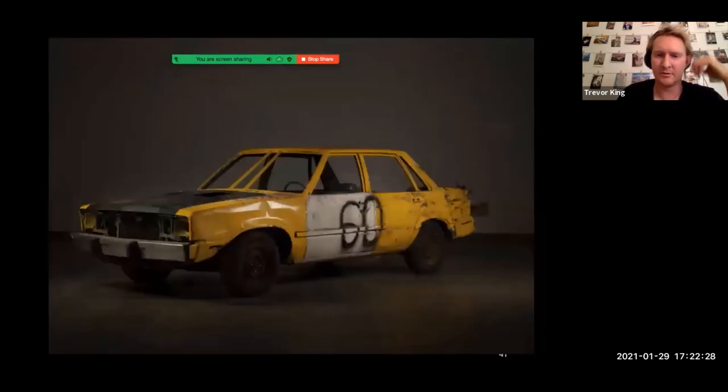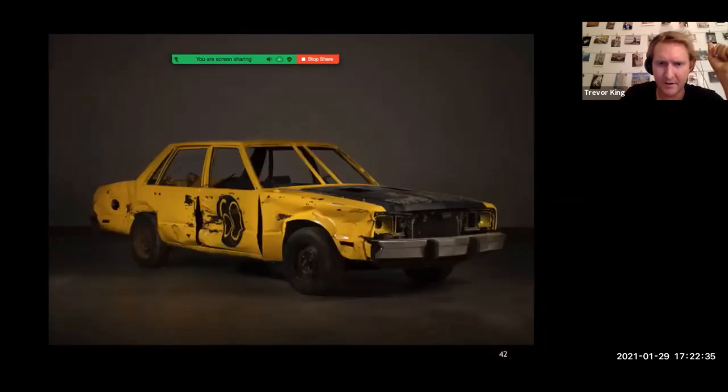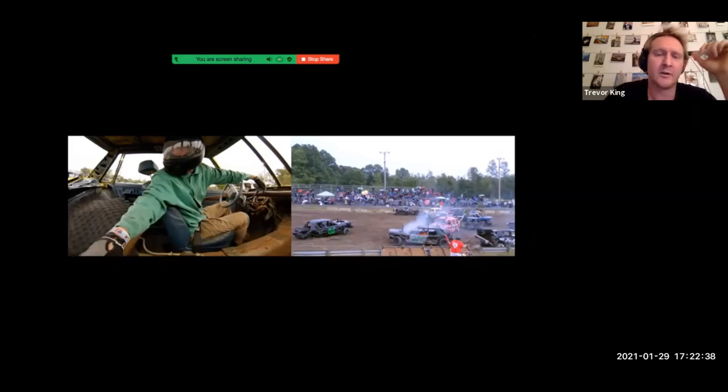Ultimately this was shown in exhibition as the vehicle as a sculpture, and then a two-channel video where you see the event from one perspective on the left side, in the passenger seat watching me driving the car, and from the other perspective on the right-hand side, just the view from the grandstands. The video shows the entire event from start to finish, so it's about 30 minutes long. You see us all pulling onto the track, and then the collisions and all of this, and eventually being towed away.